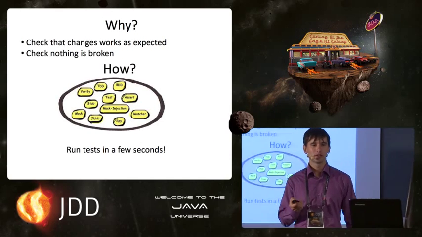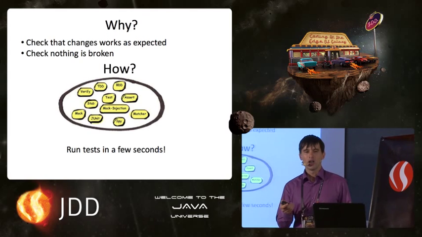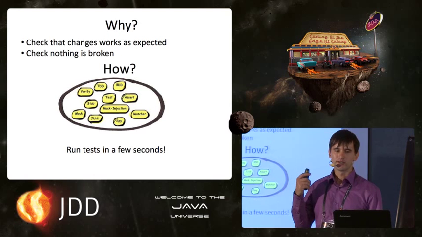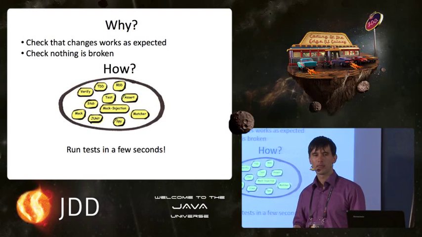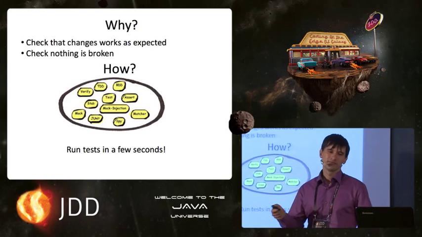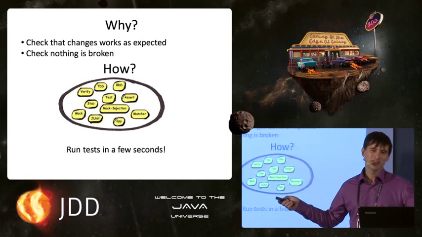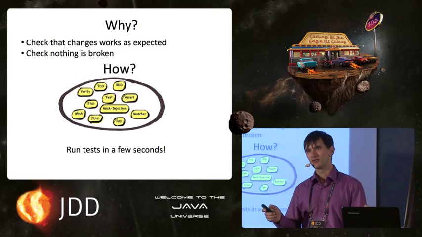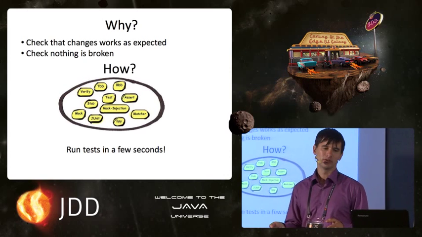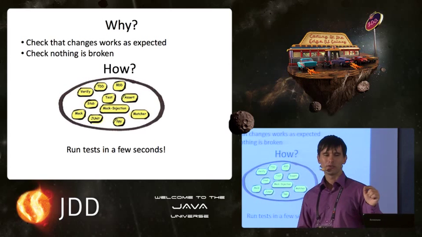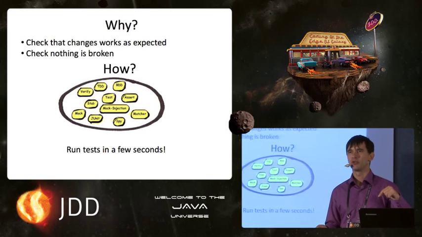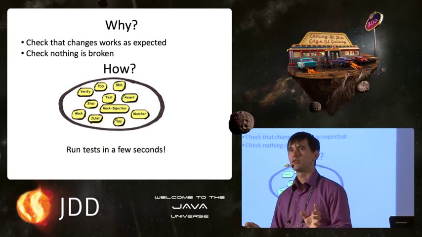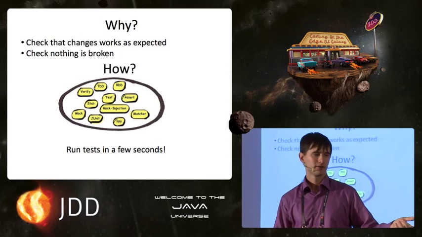So we have to write our tests to check the changes and make sure that they work as expected, and to verify that nothing is broken. How we do it is actually TDD, BDD, asserts, some JUnit mocks, and so on. It doesn't matter. That's your implementation, how you will do it. And one more item that was extremely important on our project is that we need those tests to run in a few seconds. If we don't, nobody will use them. I mean unit tests, at least.